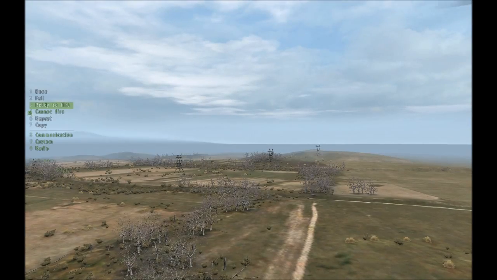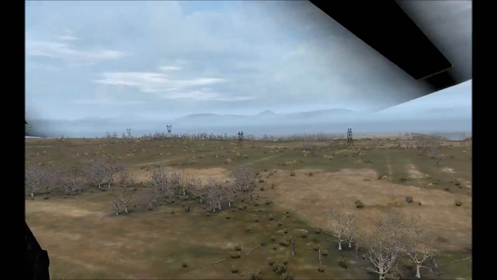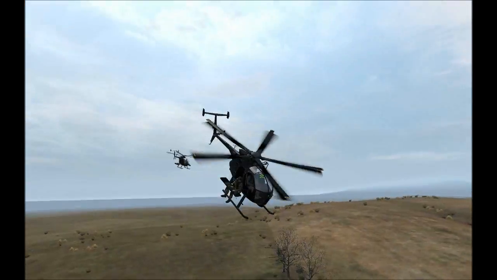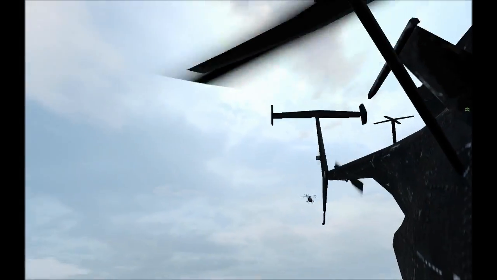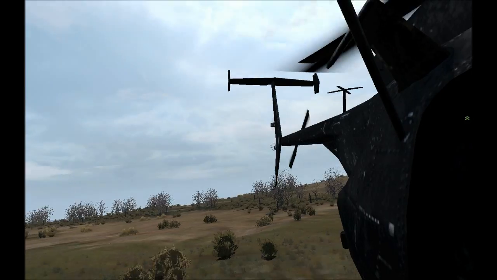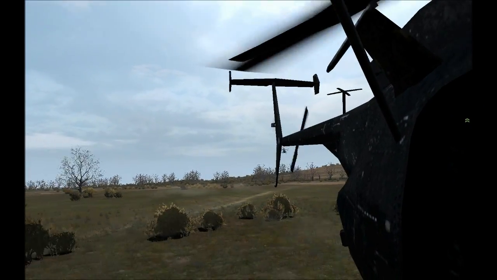hit 0, 0, 2, and hopefully the choppers are reset. You should be able to see my other chopper. There he is, following me in. And basically, you've got to give it a couple of run-throughs just to check that they don't hit each other. You can change this by offsetting the time or just re-recording.